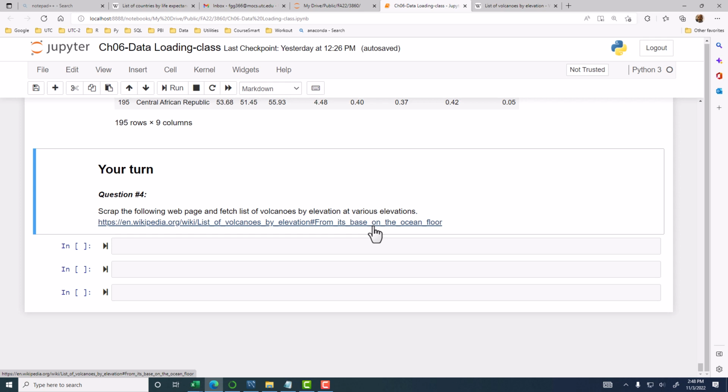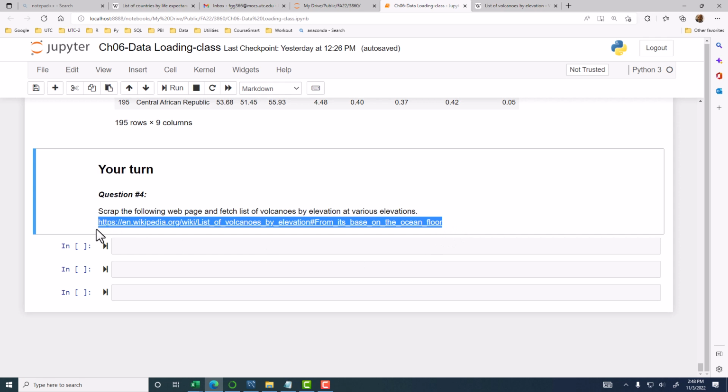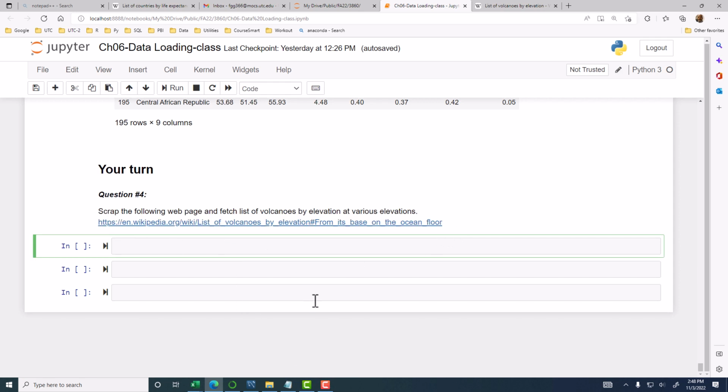So let's get this URL. We have the URL saved as text.